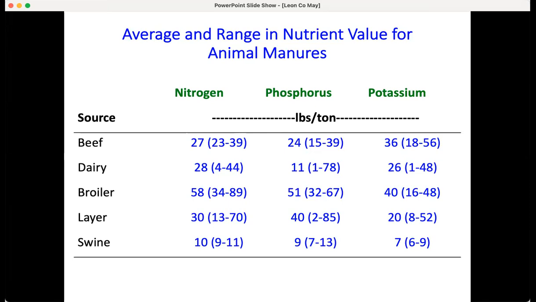Keep in mind it's highly variable as to the quality of product you get. I hear a lot of people complain about the quality of the product, and that is going to be influenced by how frequently the houses are cleaned out, who cleans out the houses, and whether the litter is stored before it comes to you. And unfortunately, in most cases, you're not likely to see or be able to test poultry litter until it's on your property. I do tend to only recommend applying no more than 4 tons per acre.